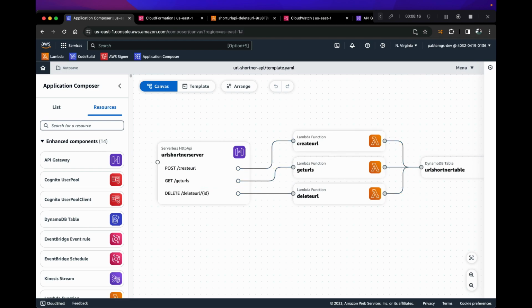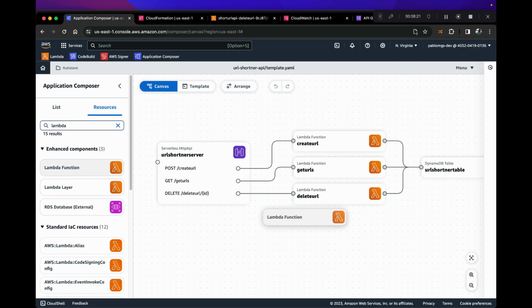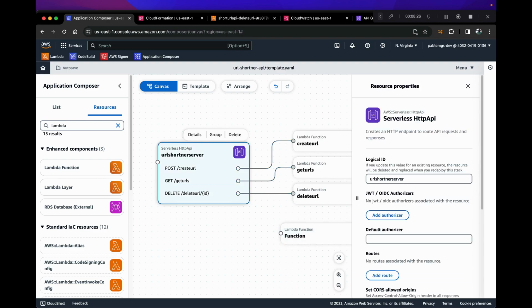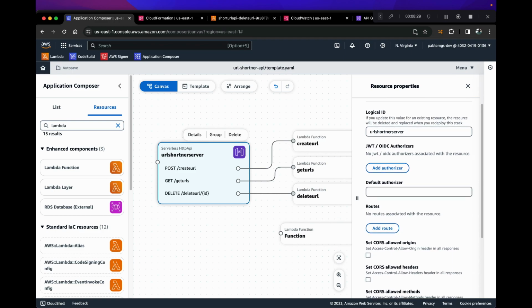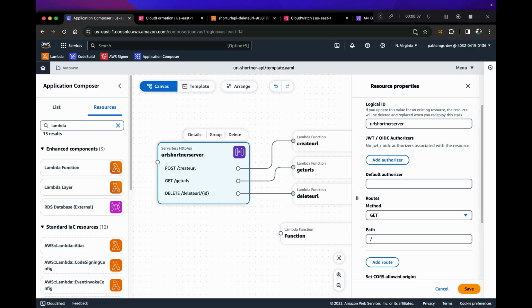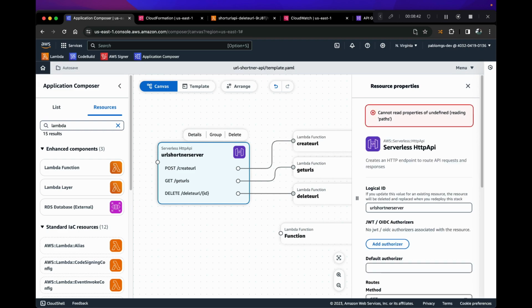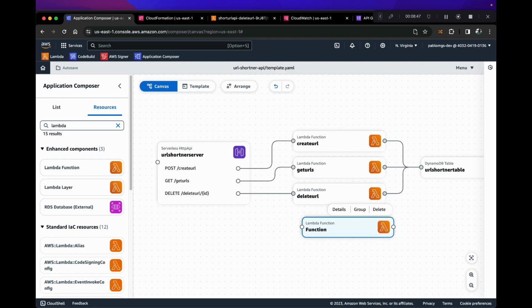However, if, let's say, we drag over a Lambda function and we try to create a new endpoint, it's not even showing the routes, even though there are routes. So if we try to test and save, we'll get some errors because this is not fully supported yet. Of course, we still have the flexibility to connect our Lambda functions, and that's what we'll do in the next video when we build out our redirect.